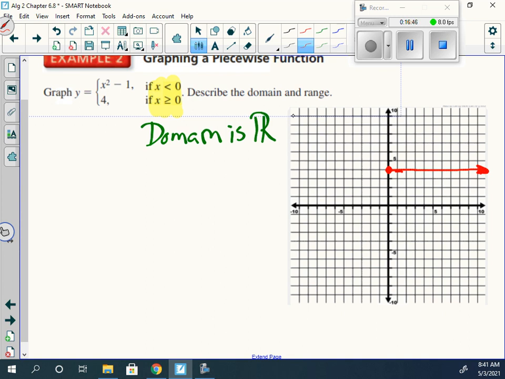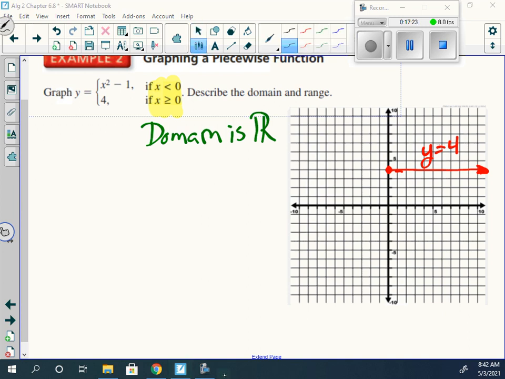I just find where y is equal to 4 and go to the right because x is greater than or equal to 0. Because all of those values hold true. Any questions on this here so far? Because they told us that y equals 4, the bottom equation, is true when x is greater than or equal to 0. So I start at 0 and I go forward. And because it is equal to it, we make a solid point.